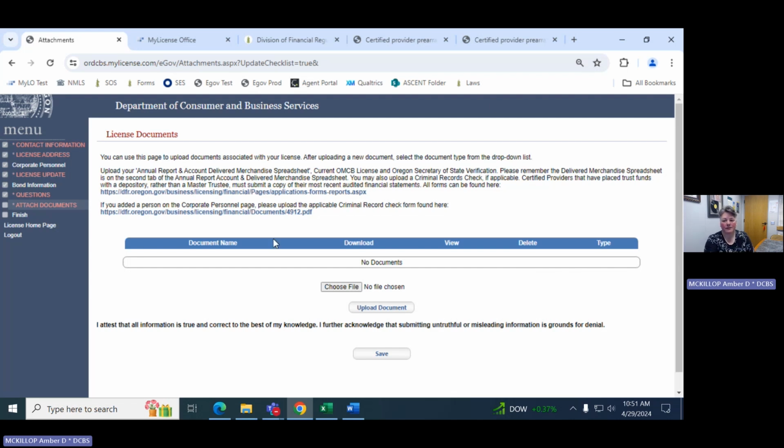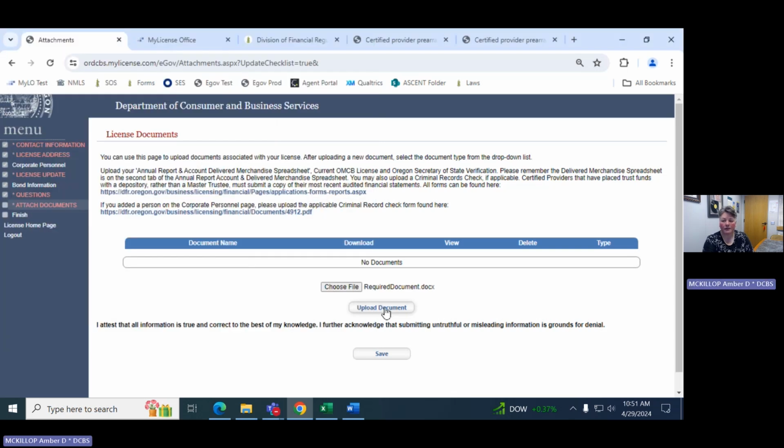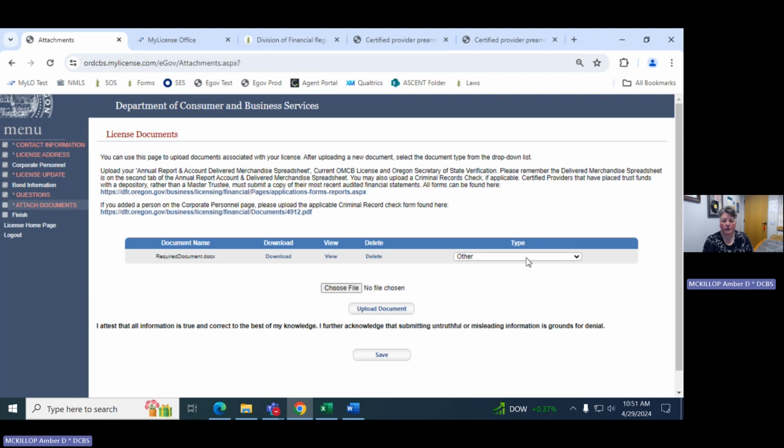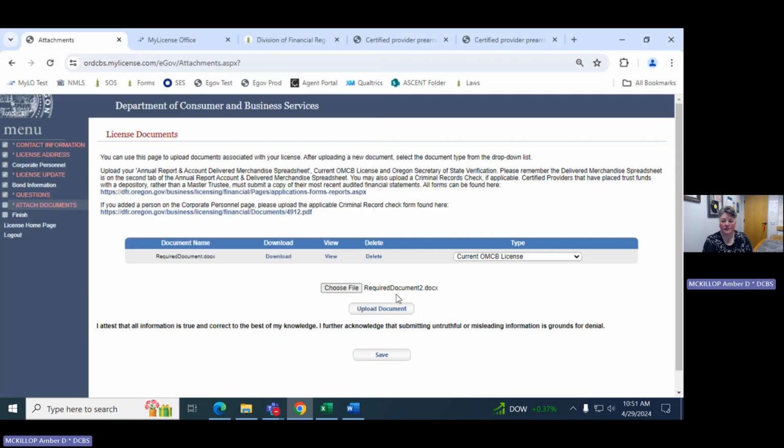The way you upload documents is very simple. You click on Choose File. It will open up your Explorer window. Go to the location of the documents. And you click Open, you upload the document. Once you've uploaded the document, you can select the type. So if this is the OMCB license, and then I'm going to choose a different file as my Secretary of State filing.